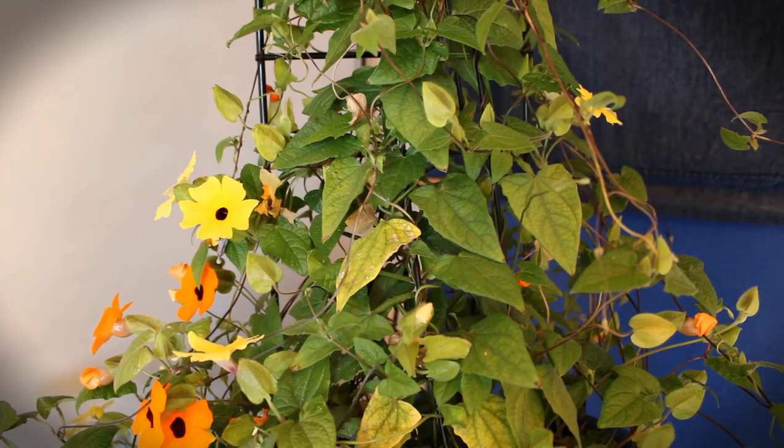If you live in a lower grow zone, I have great news for you: Thunbergia can be grown indoors as a houseplant. It does need sufficient light though — you may need extra lighting equipment if you don't have a bright south-facing window in wintertime. If you plant it in a container, just prune it a bit, clean it up, take it inside, and enjoy it all winter long. I love this foliage maybe even more than I like the flowers.